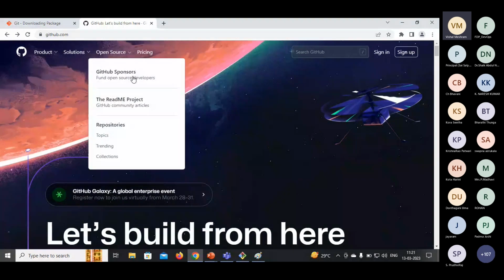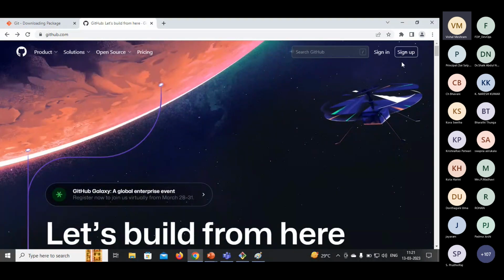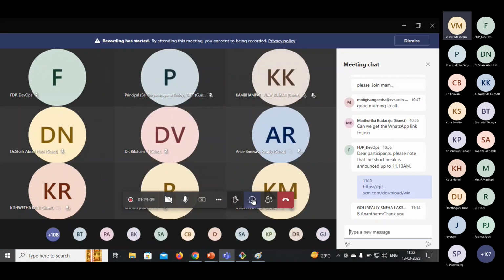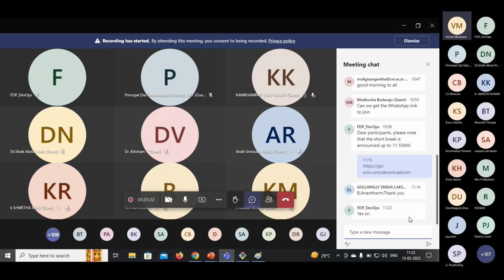So this is github.com, and to work in the hands-on session, you need an account on GitHub. I'll give you 2 minutes. Either you do the installation or you open the account on GitHub. If done, can you just type yes or no? If you have already set up everything, type 1 in the chat box.